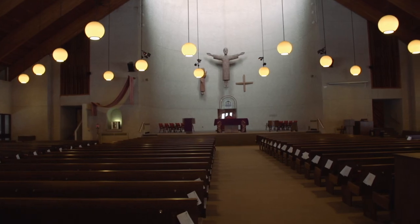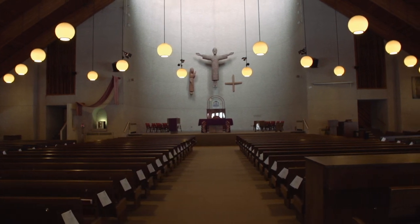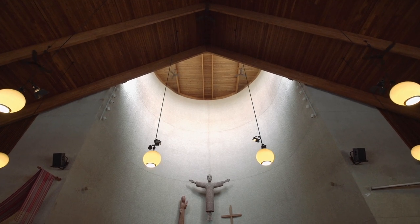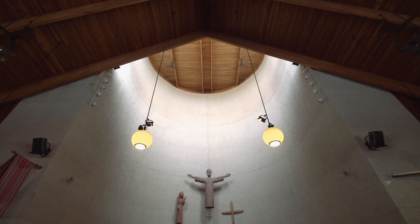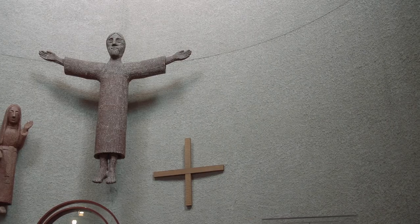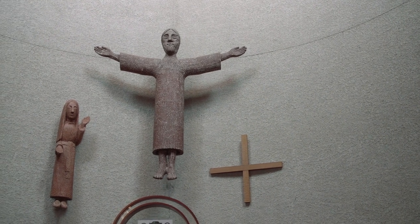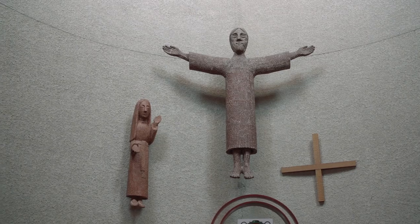Also, the statuary in here is quite limited, but the two pieces they do have that are really striking are the representation of the risen Christ, which is done by Réal Bérard. And beside him, there's a cross, but it's more like a plus symbol. It's not the traditional cross. So you have this rather large representation of the risen Christ, but the cross is actually quite small. So it represents his triumph over death, over the cross.